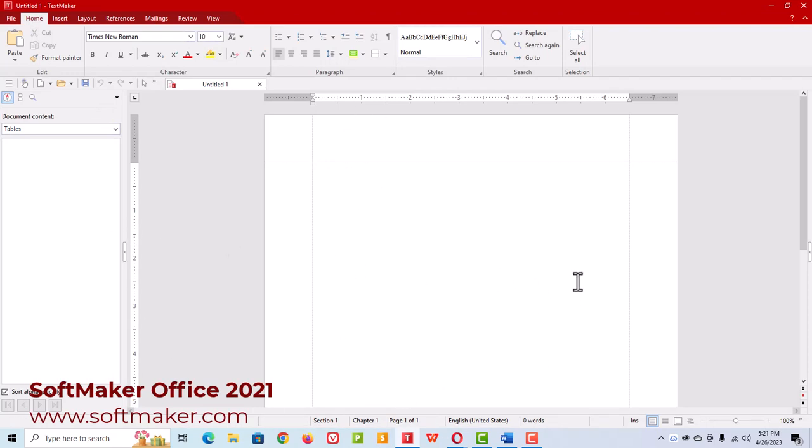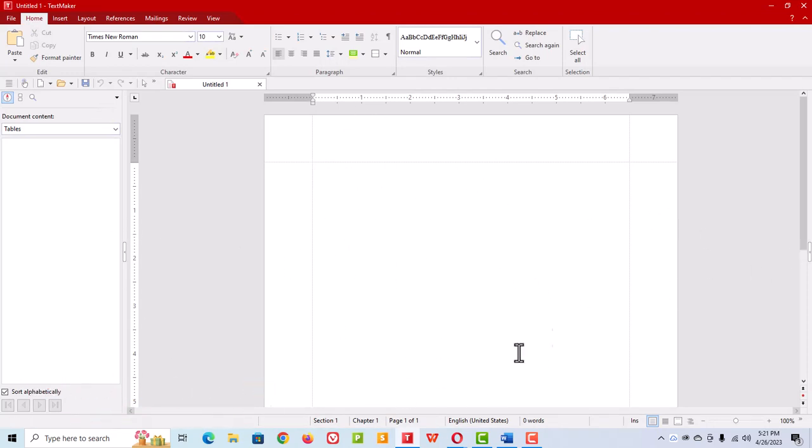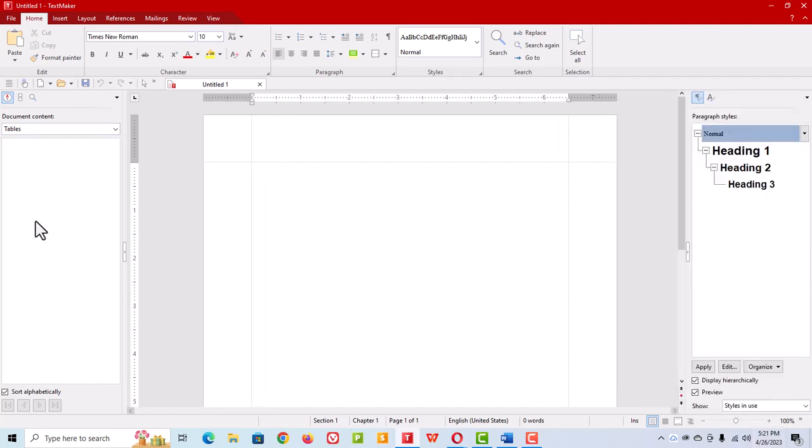So here we are with a blank document. You have some formatting and some document control in this. But we're going to go ahead and start typing. We're going to start typing with our headings.